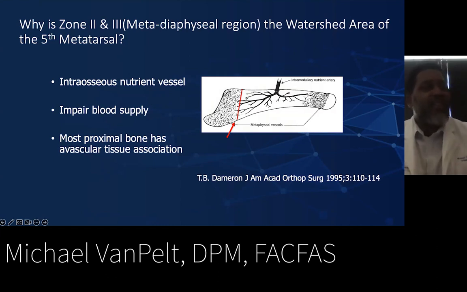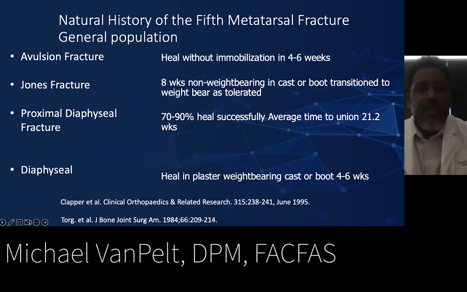So if you look at these and look at the natural history of fifth metatarsal fractures in the general population, with the avulsion fractures, typically they will heal with immobilization in 4 to 6 weeks. And this was reported in Clapper's study in the Clinical Orthopaedics and Related Research journal back in 1995. This study was done in the U.S. Naval training facilities in San Diego and also Corpus Christi, Texas. And they were looking at these fifth metatarsal fractures in trainees.